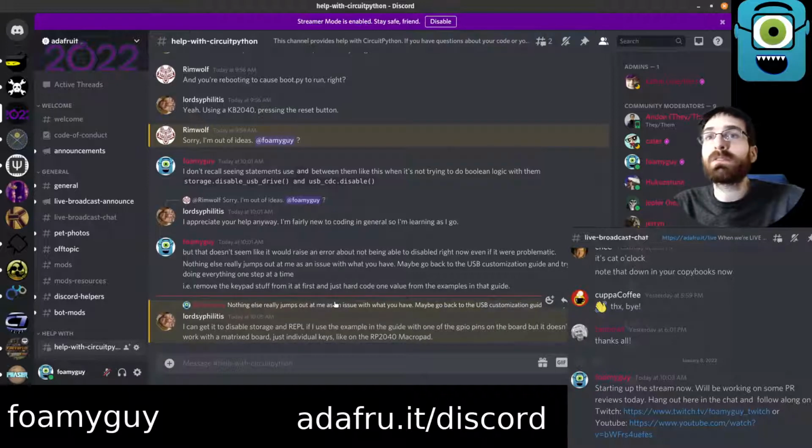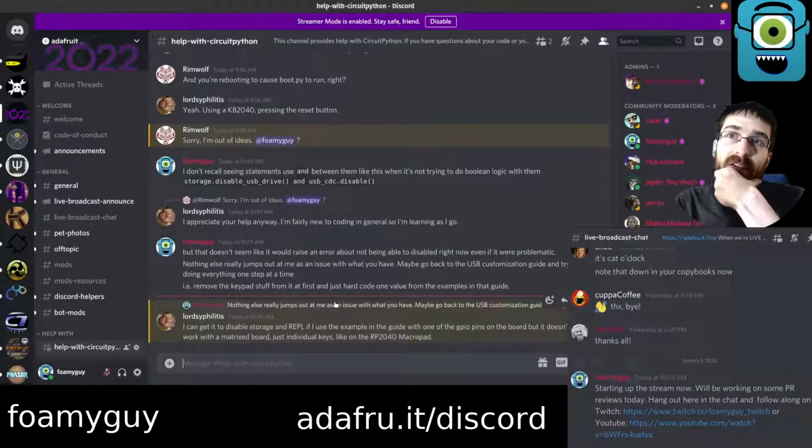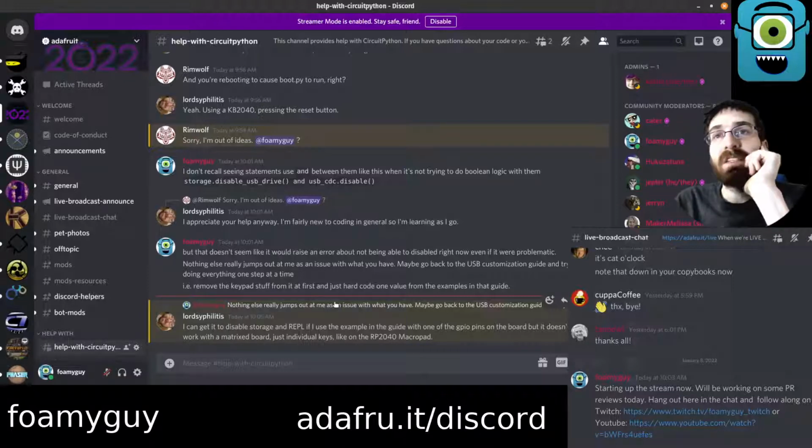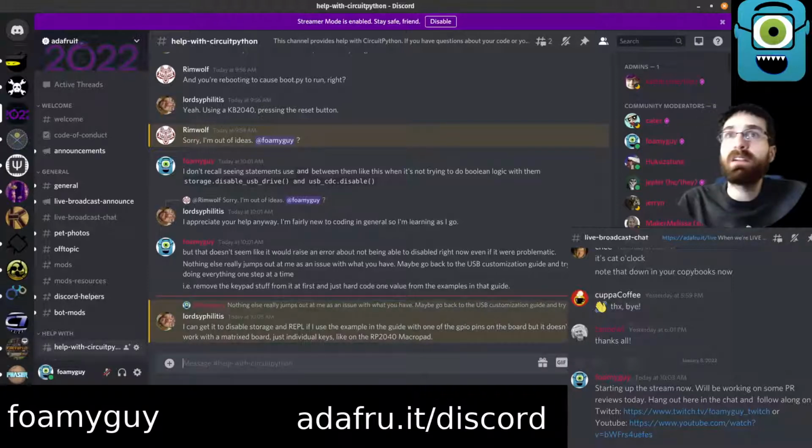Get it to disable storage in REPL if I use the example in the guide. One of the GPIO pins on the board. Work with a matrixed board. Maybe keypad uses something that's not ready to go for CircuitPython runs.